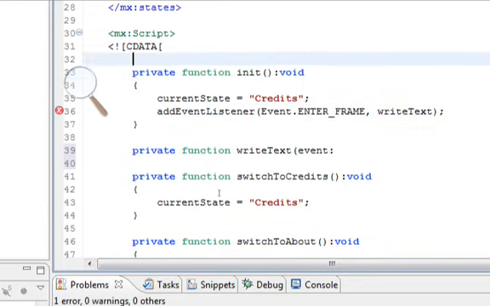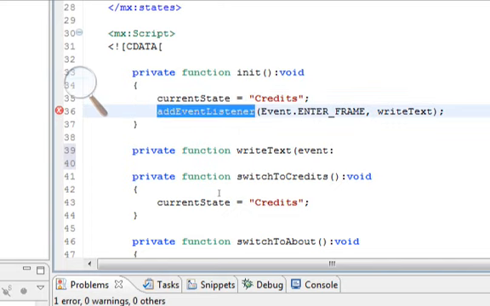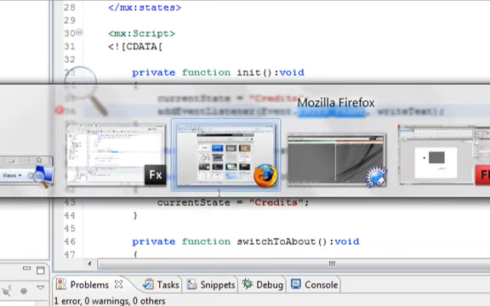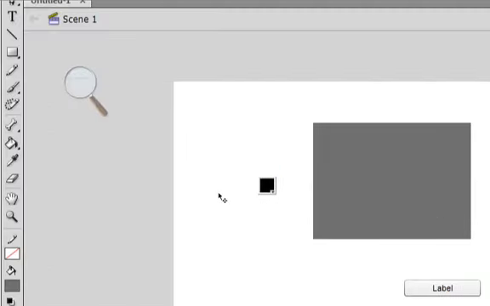Okay, so I write a method that is called first thing once the application is started. I tell it to go immediately to this credit state. The next thing is I want the application to do something on an event. In this case, it's an enter frame event, which is fired every frame. This is always the same with Flash.